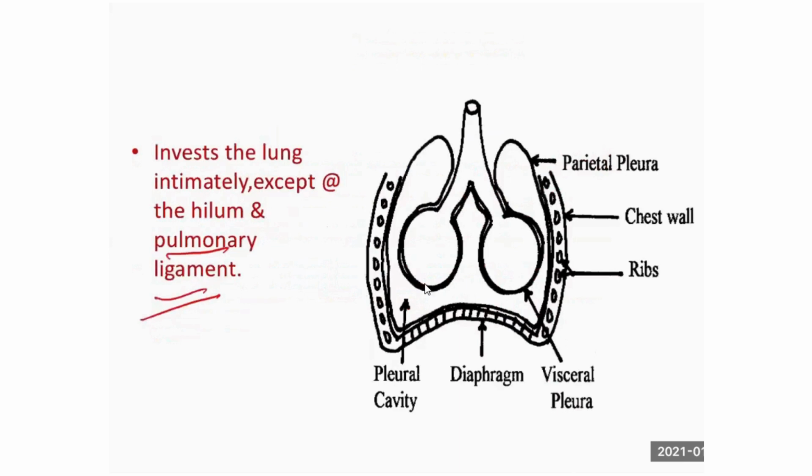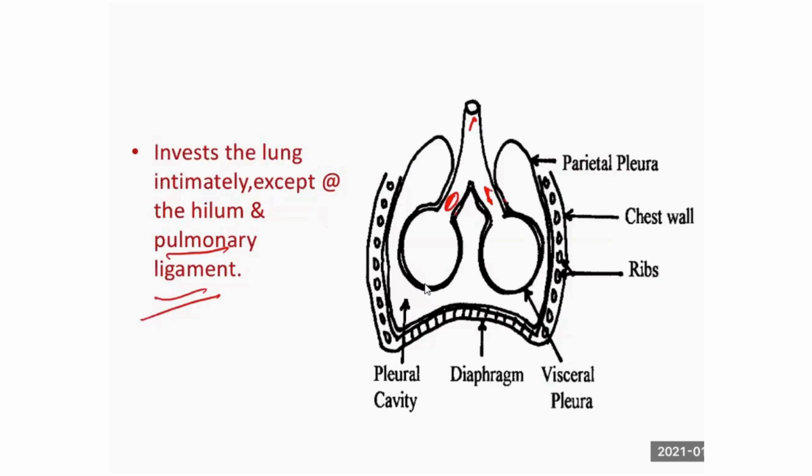This is called the root of the lung, right? Trachea is dividing into right bronchus and left bronchus. Pulmonary artery is entering the lung. Pulmonary vein is coming out of the lung. Am I right? Those are the pedicles which hold the lung to the other parts of the body. They are the connections, right? To the heart, it is connected by pulmonary artery and pulmonary vein. To the trachea, it is connected by the bronchial tree. So what we call the root of the lung, that area is the root. That opening is the root.